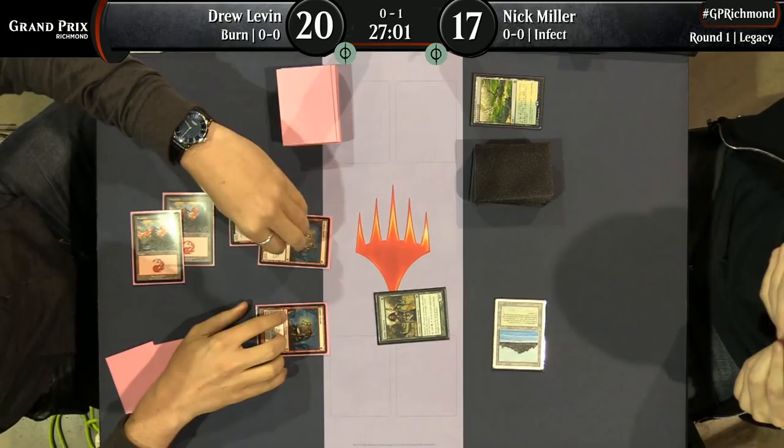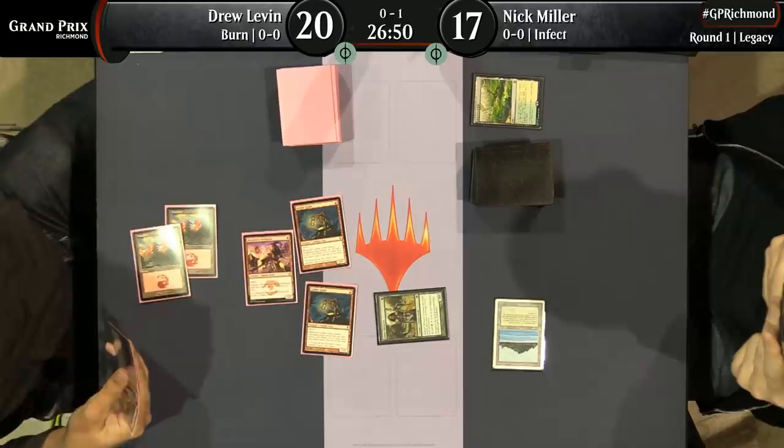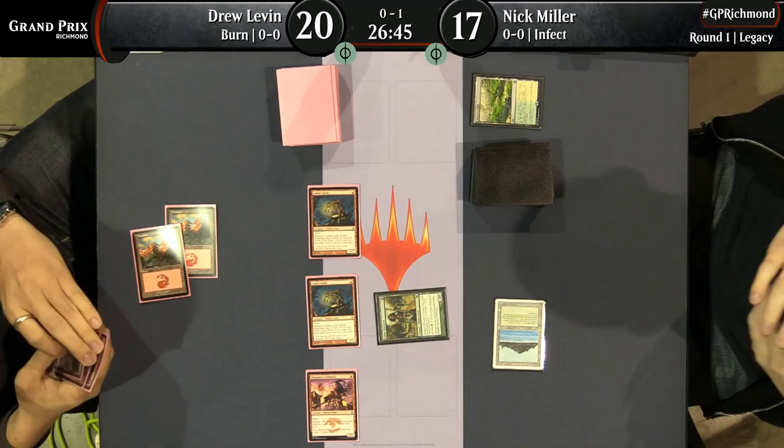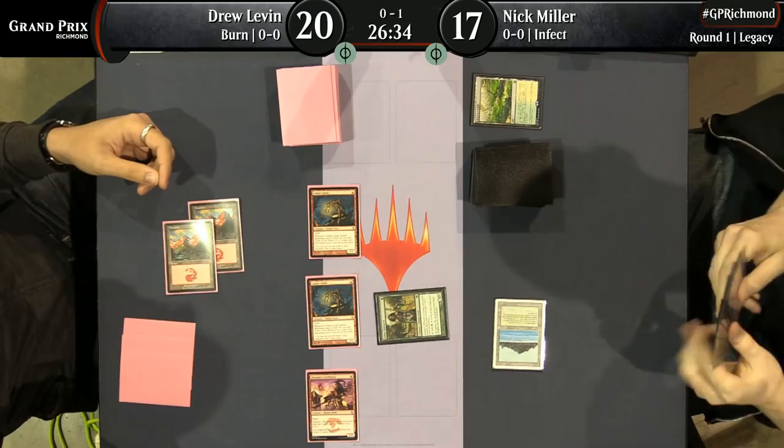I'm less certain about this, but I think Drew might actually be light on burn spells. So one of the ways to maximize your value for them is to simply put as much damage as you can on the table and then not focus those burn spells on dealing with Nick's creatures, but on dealing with Nick. Yeah, and then first Goblin Guide misses, which guarantees that the second Goblin Guide misses as well. Yeah. And Nick's going to take 5 here.